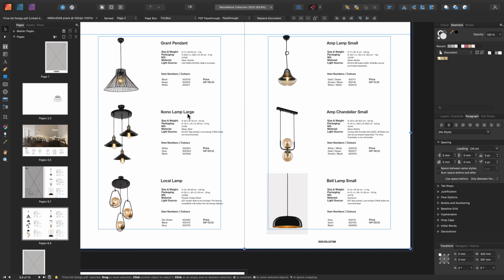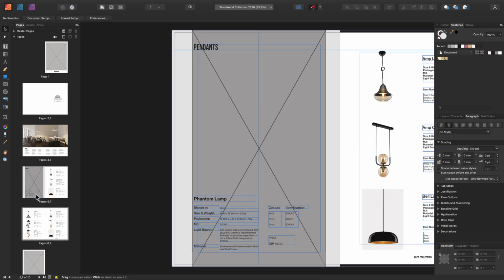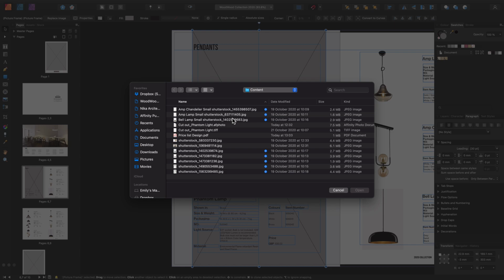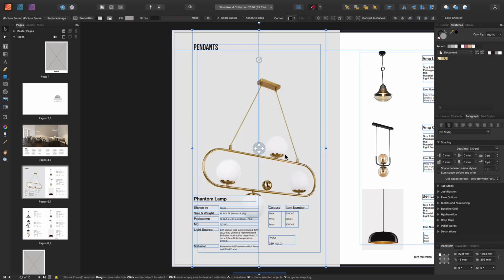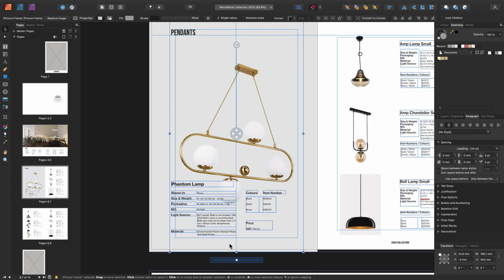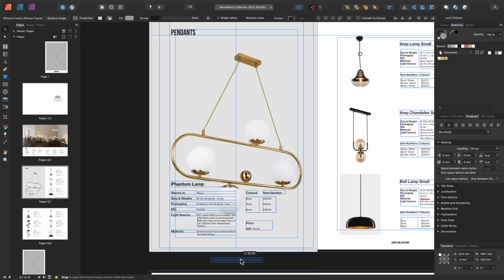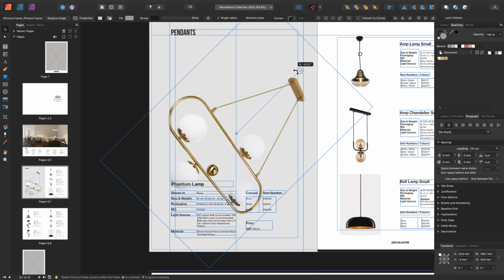I have another few tips for you, so let's head to our previous spread on page 6. Here I'm going to place an Affinity Photo document. Now I'm going to use the shortcut Command-Shift-M or Control-Shift-M on Windows. Select our Affinity Photo file and open it to enter into this picture frame. And what I'll be able to do here is use the zoom slider to enlarge the file. I'm happy with that, so let's make sure it's straight by using the rotate handle here. Remember, you can hold down Shift to constrain and move at 15-degree increments.